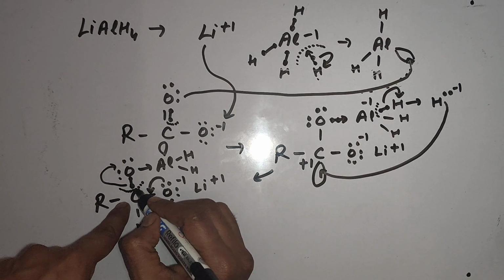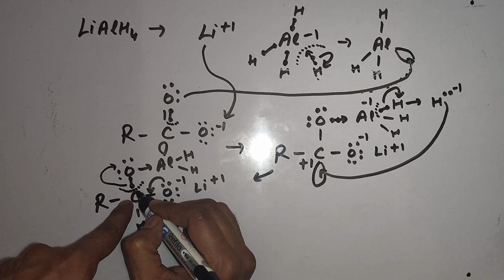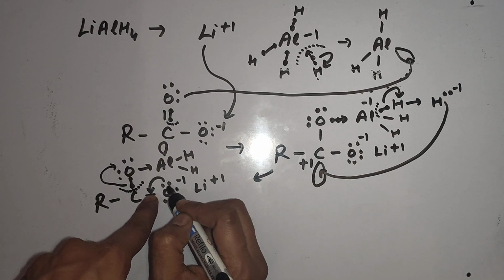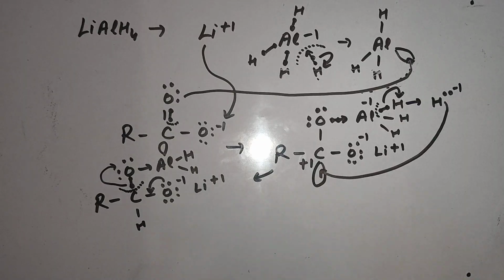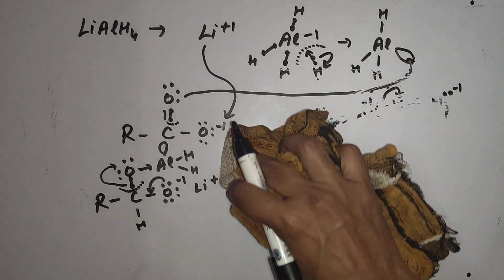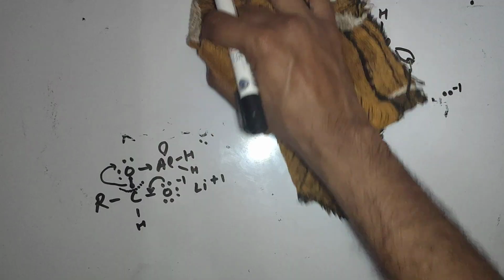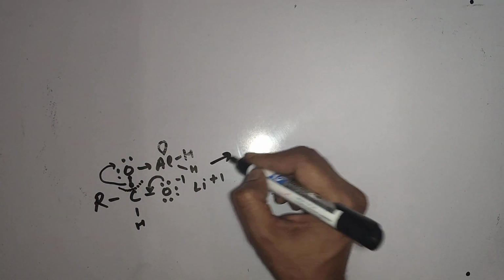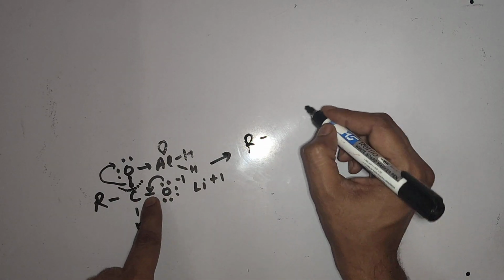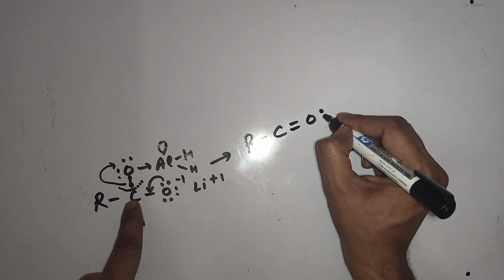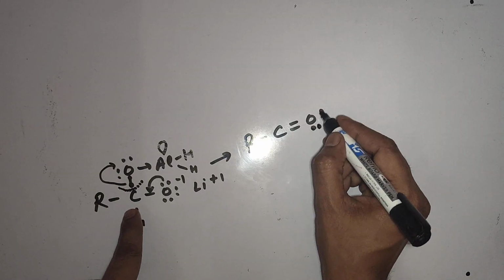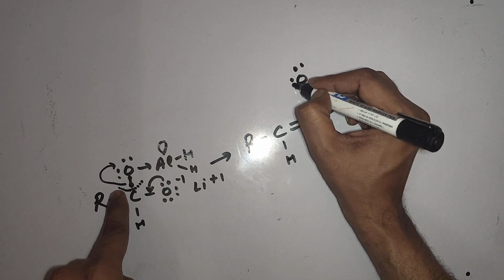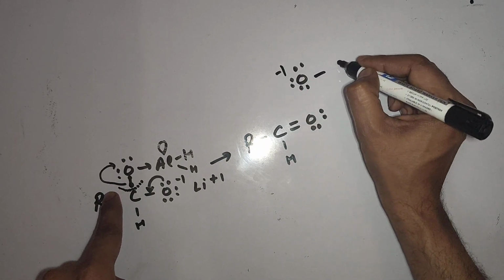Due to which a vacant orbital will generate on carbon. That will be satisfied by the neighbor oxygen, because the neighbor oxygen is carrying 3 lone pairs, 1 extra lone pair is there. After this, the condition will be this. Between this carbon and oxygen, a double bond will generate. And now this oxygen will carry 2 lone pairs because one it has used with carbon. This oxygen will now carry 3 lone pairs.